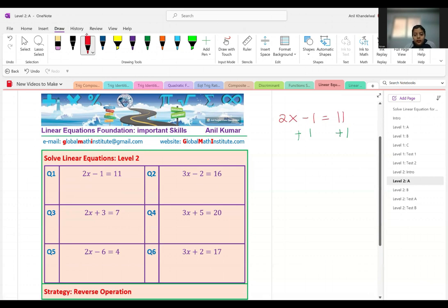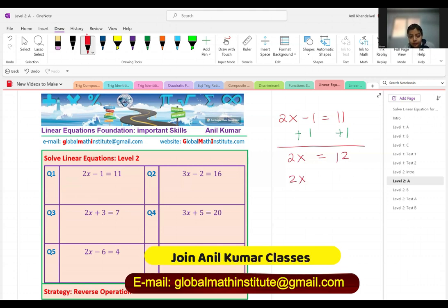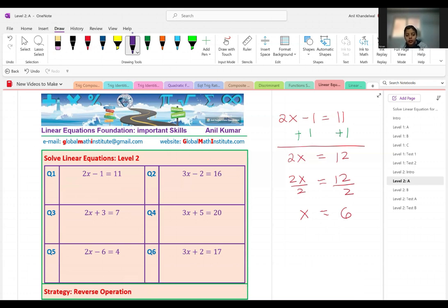Perfect. Yes. So now, when you add them up, you basically get 2x equals 11 plus 1, which is 12. And now, to get the value of x, we are going to divide both sides by 2. Right? You have to do the same operations on both the sides, and we get the value of x as equal to 6. Perfect.